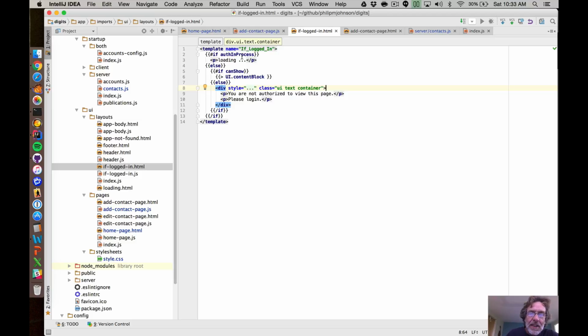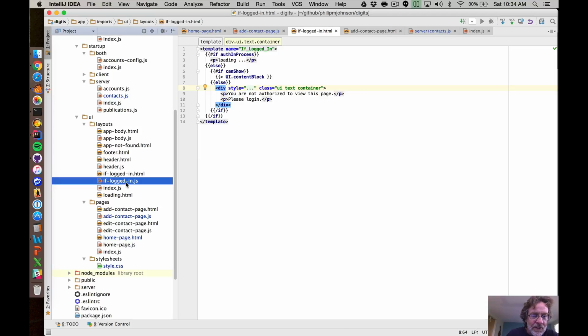Basically it's a template that checks a few things. If you're just in the process of authenticating, it's going to show this loading. If you are logged in, then it's going to display the content of that page. Otherwise, it displays this stuff: you're not logged in, you can't see it.